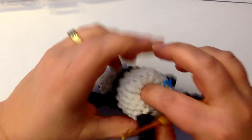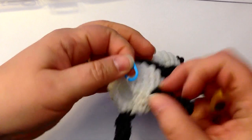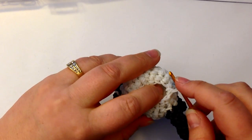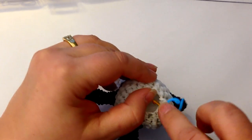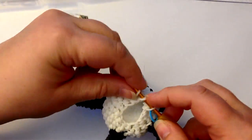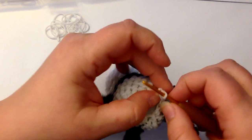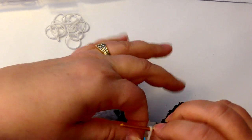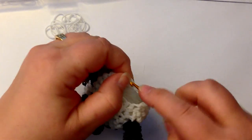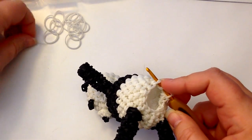So now all I'm going to do is just continue with my single crochet and decrease until I'm at a stage where I can do a slip stitch and a little knot. That was a decrease. I'm going to do a single crochet. I'm going to take the stitch marker out. I don't need it. And we'll do a decrease. And we'll get rid of that nasty band.